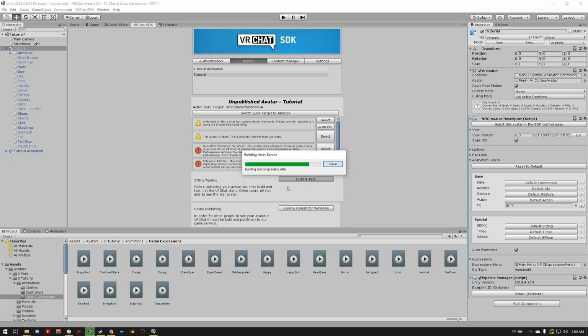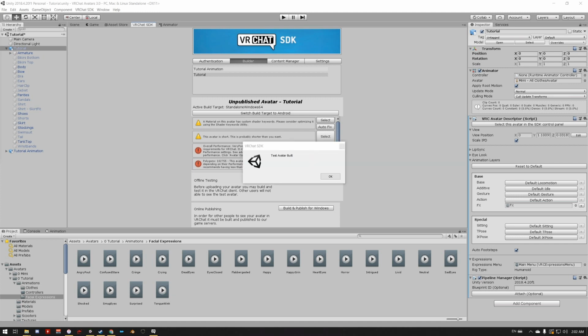This will build the avatar and store it locally so that you can load the avatar and test it without actually having to upload it to the servers. Just remember to build and publish if you actually want it online to be playable. And this takes a few minutes. I'm going to fast forward here to it being done.